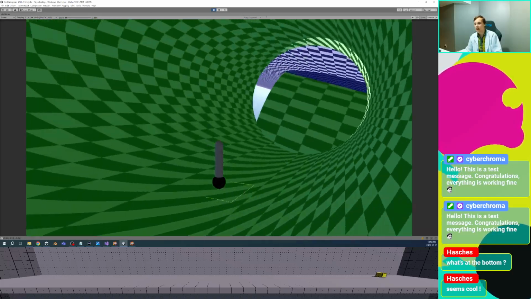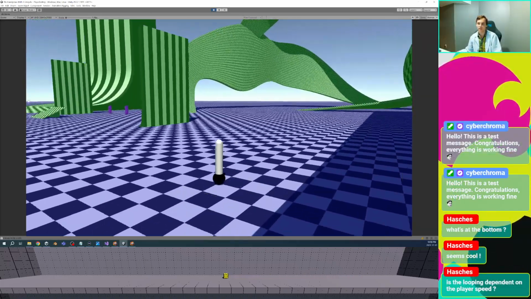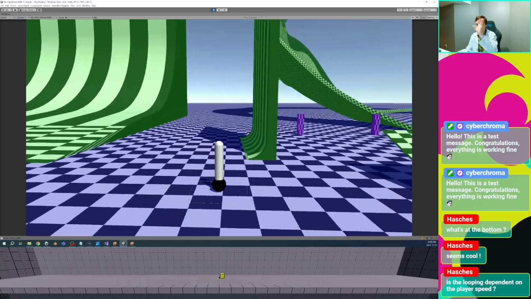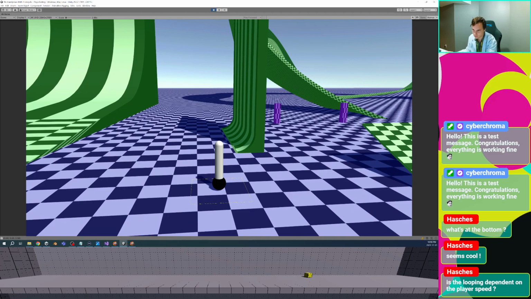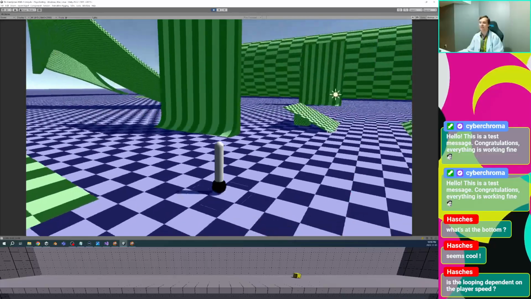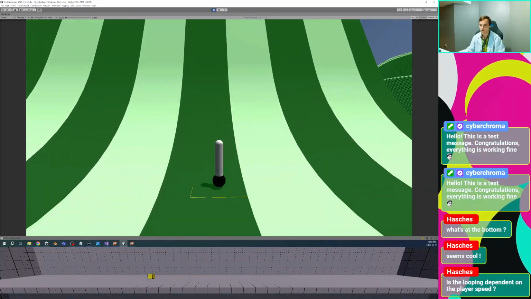But so both having cool movement and dealing with... Is looping depending on player speed? It will be, yeah. You may look at this and notice a million different problems with it. That's because it's all stuff that's still being worked on. Everything that looks bad about this currently is, in theory, stuff that's still broken.